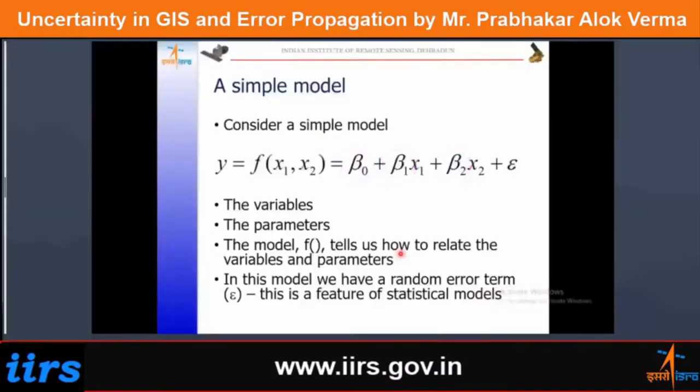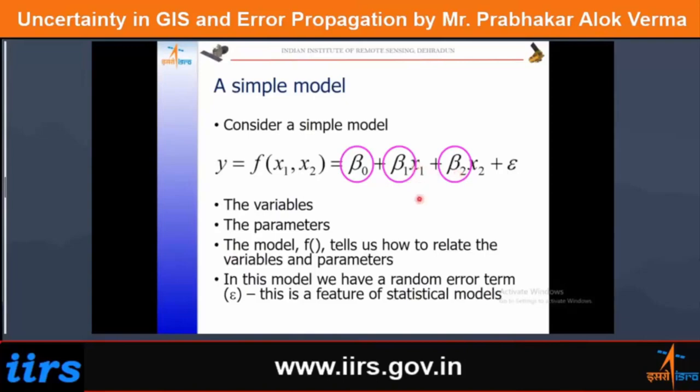So now to find out the parameters, we need to relate x1, x2 and y first. So for some of the samples, we need to be knowing y, x1, x2 both, then only beta 0, beta 1, beta 2 can be calculated. For example, the relationship of crop productivity with NDVI and rainfall.